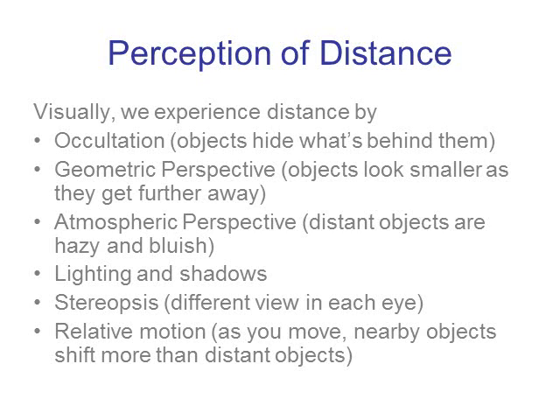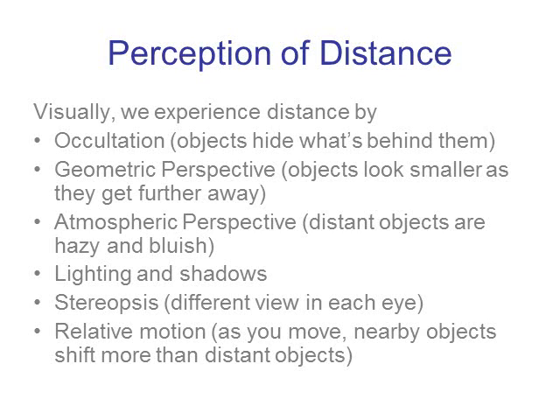All right, so just some fun things. When we look at physics and science and we look at light, it's fun to look at the perception of distance. And this gets a little bit into art, okay? And so we're going to look at some art paintings and different ways to look at things. And so those of you who are in art class, you've all seen this before, but we'll try to hit it a little bit. Occultation is when an object in front hides what's behind it, okay?